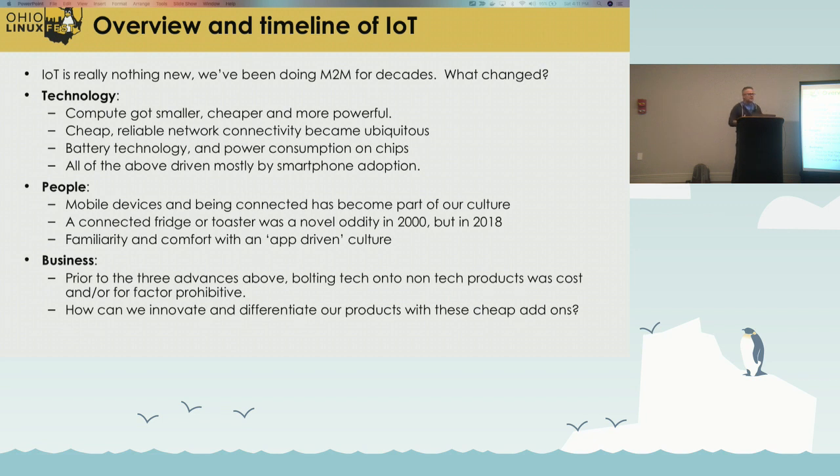But all these network connectivity options, that's really what enabled IoT. And then also people. So 20 years ago, if we had been walking through Home Depot together and walked past a refrigerator that was Wi-Fi enabled, first of all, it wouldn't have been there because it would have been cost prohibitive. It's not a retail thing, that's something that you buy in Abu Dhabi and there's 5 of them on the face of the planet, they're gold plated, right?